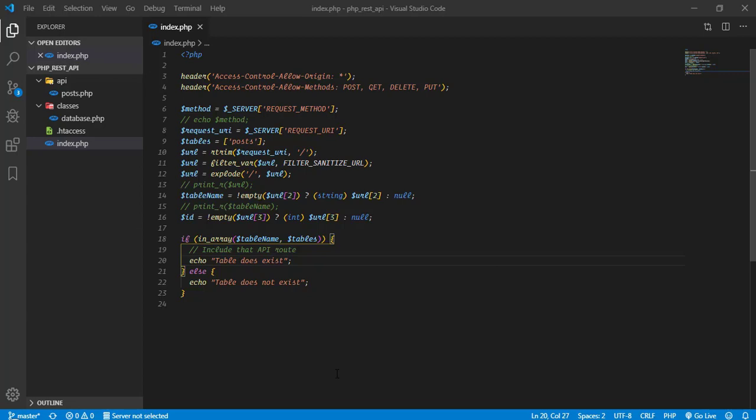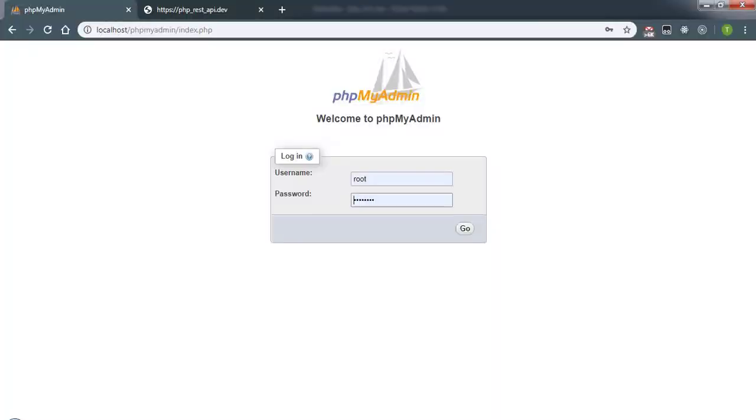This is our 5th chapter of PHP REST API with React. In our previous chapter, we have created our route in our index page. In this tutorial, we will work with our post route. So before working with this tutorial, I need to fix our database column. We need to make our updated at column null by default.